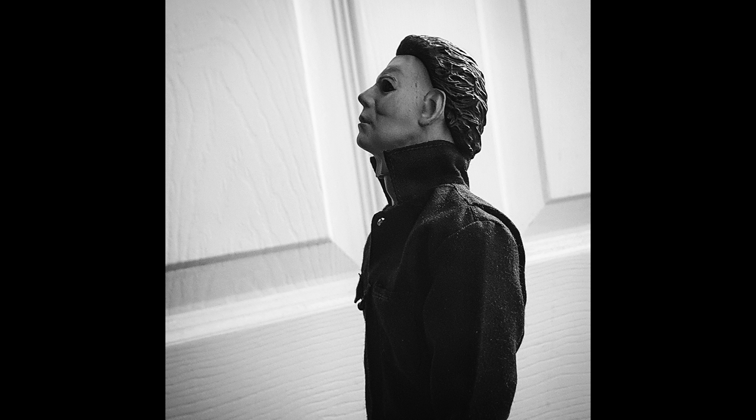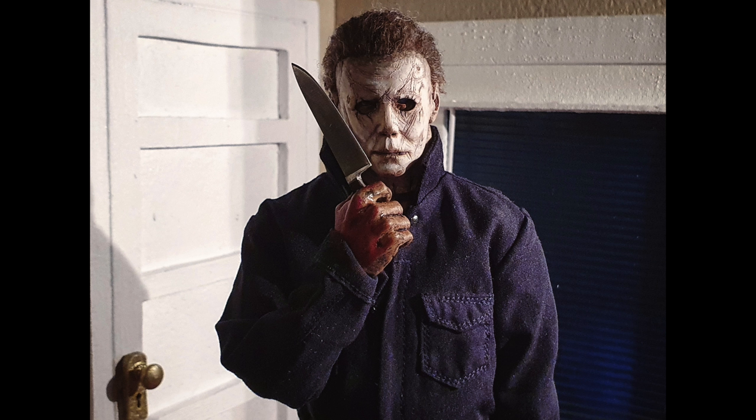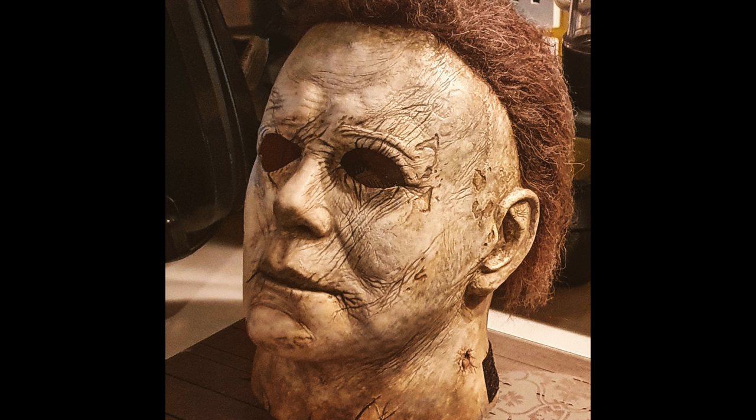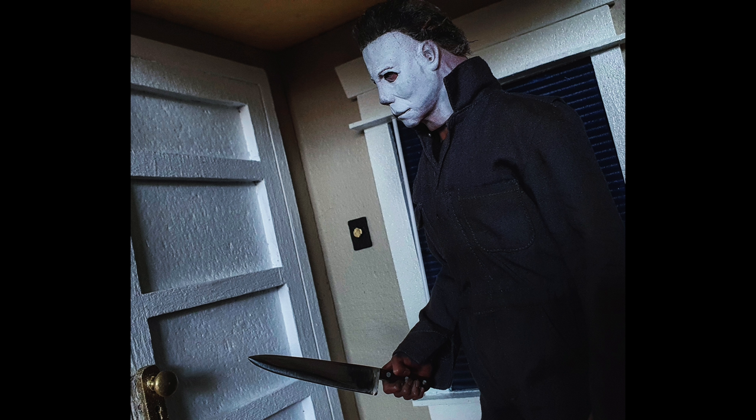Love this picture here of the Tots figure looking up as if Bob's pinned to the wall. And there's one of Ryan Harper's custom heads again. And there's another one of Shadow Fergo's custom knives. He does amazing work. There's my latest mask, my one and only 2018 mask now. Used to have three, now I've just narrowed it down to this one. And it's Ryan Harper's custom head again.